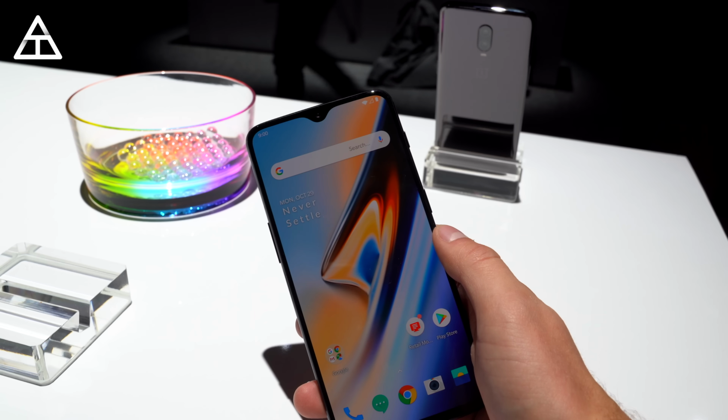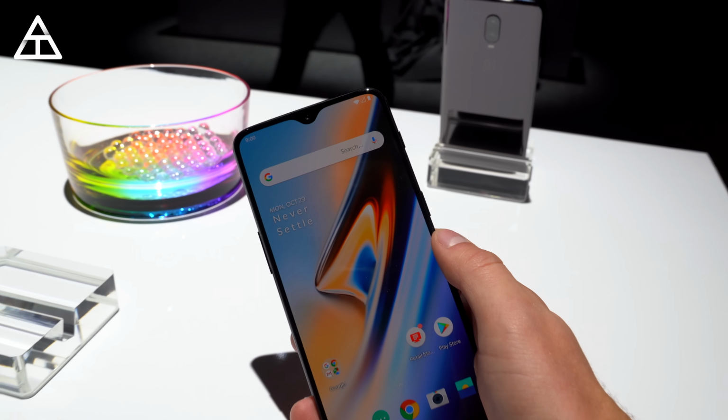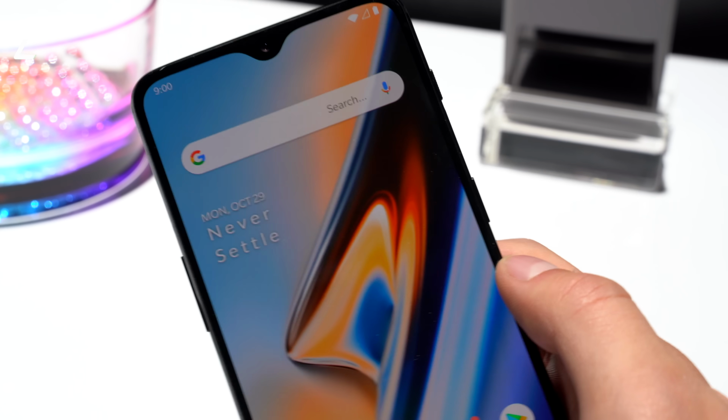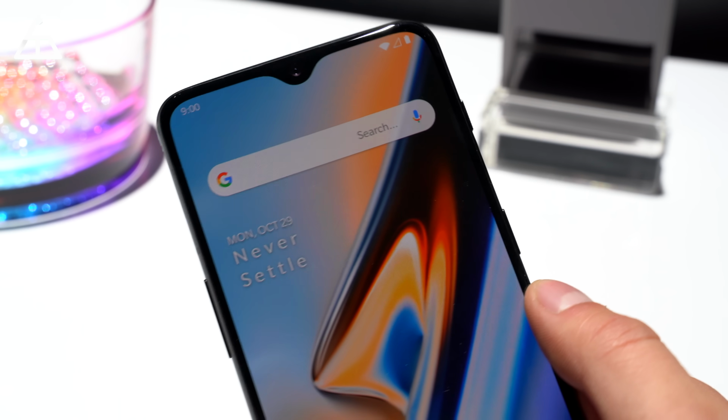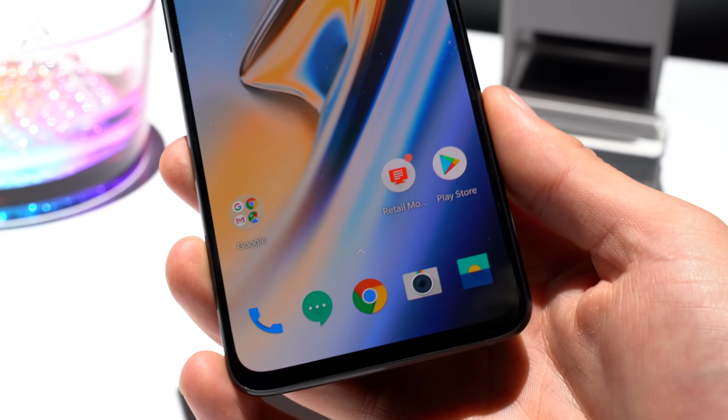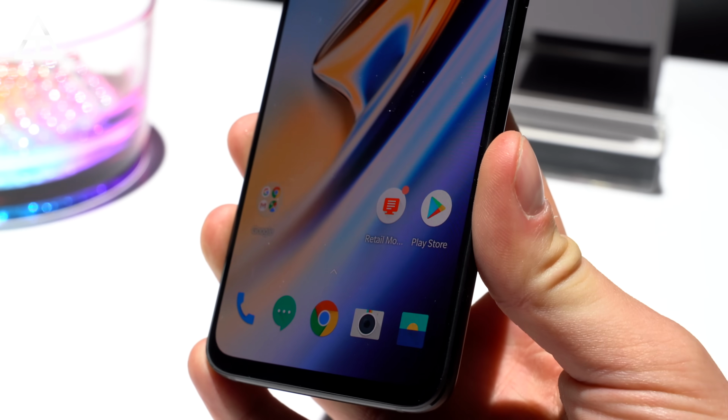Very handy feature. Taking a close look at the front of the phone, there is a bit of a notch up top, but it is a very minimal notch with just a camera on the front there. And then looking down towards the bottom, that chin is extremely minimal. Really gorgeous looking phone with very minimal bezels.